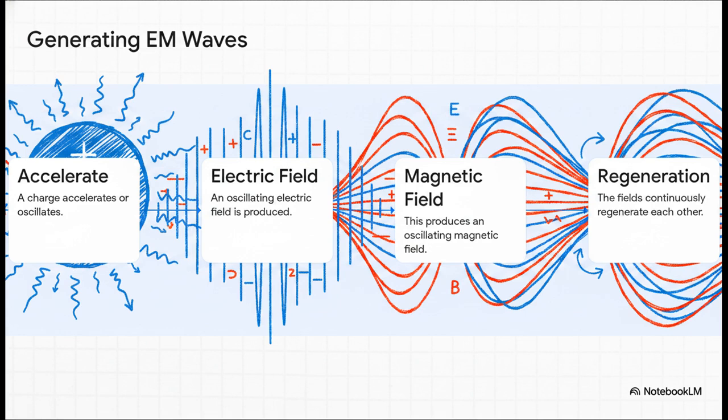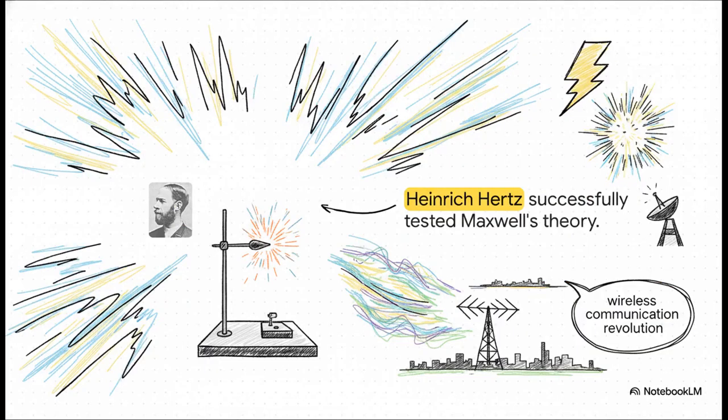radiating outward endlessly. Now, while Maxwell provided the genius math behind all this, it was the German physicist Heinrich Hertz in 1887 who actually physically proved it. Hertz successfully produced and detected low-frequency electromagnetic waves right in his laboratory. And ironically enough, Hertz initially thought his discovery had absolutely zero practical use. Crazy, right? Yet his work sparked folks like Jagdish Chandra Bose in Calcutta, who produced even shorter wavelengths, and Guglielmo Marconi, who transmitted these waves over many kilometers, entirely kicking off the wireless communication revolution.